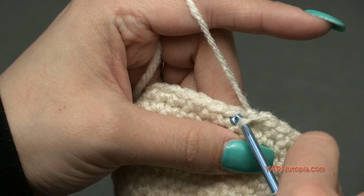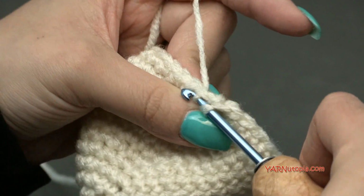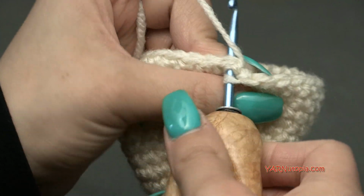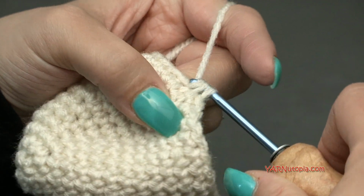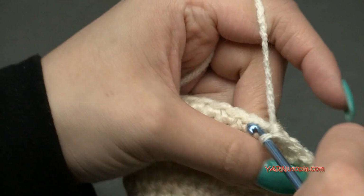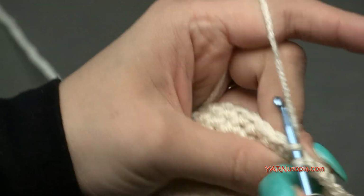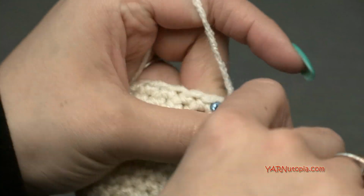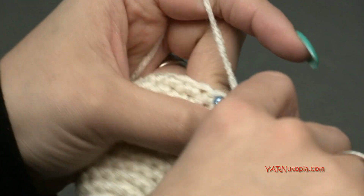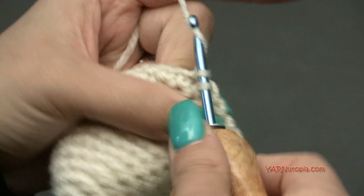So single crochet these next 2 stitches together. So go in, yarn over, pull through, go into the next stitch, yarn over, pull through, and then yarn over and pull through all 3 loops on your hook. And now we're just going to single crochet in the rest of the stitches, which should be 15 stitches. So I'm going to do that at the end of this round. We'll have 32 stitches around. So I'll do that, and then I'll come back and we'll go on to round 15.